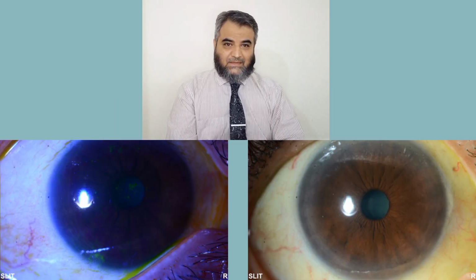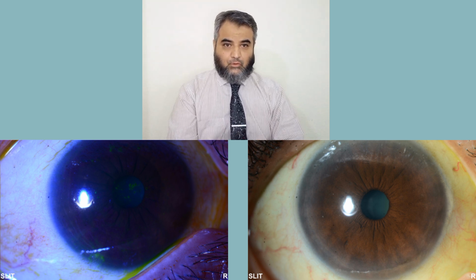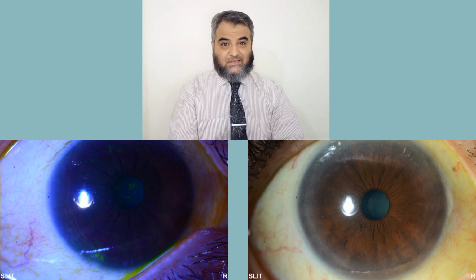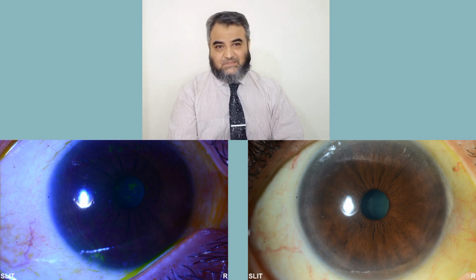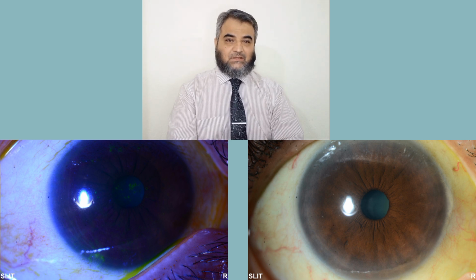To make it clearer, I have shown two photographs, one with the stain and one without. The one without stain and without blue light looks normal. The patient comes and complains of irritation and watering in the eye. Doctor, when I get up early in the morning my eyes are very dry and I have persistent irritation. I am not feeling comfortable. When the physician puts in the fluorescein, the stains become more evident and clear, and are easily picked up.